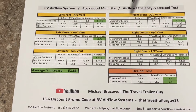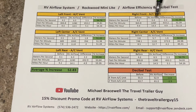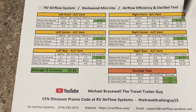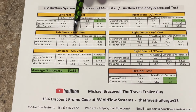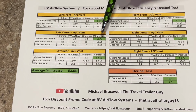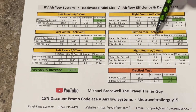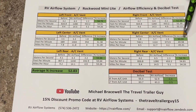54.76%. The right front vent was 4.2 before, RV airflow 6.4, difference 2.2. That's an increase of 52.38%. Left center before is 3.5, RV airflow 5.3, difference of 1.8. That's an increase of 51.43%. The right center before 3.8, RV airflow 5.7, difference of 1.9. That's an increase of 50%.